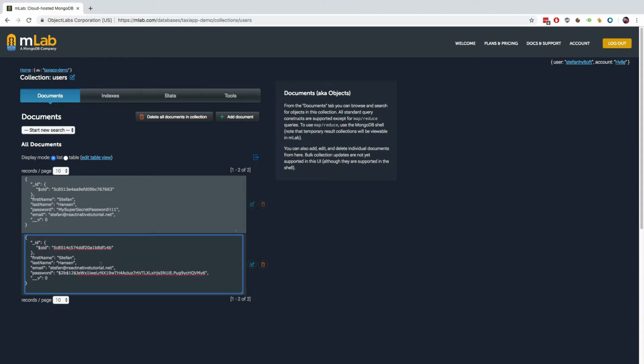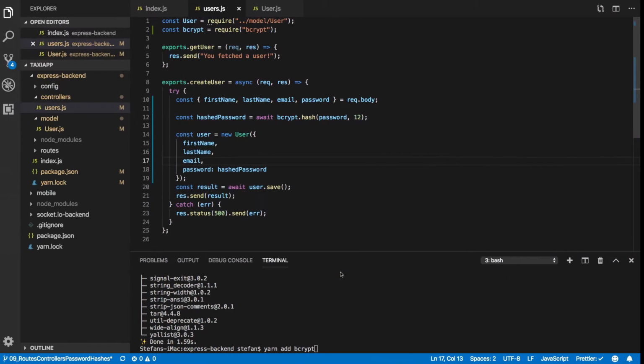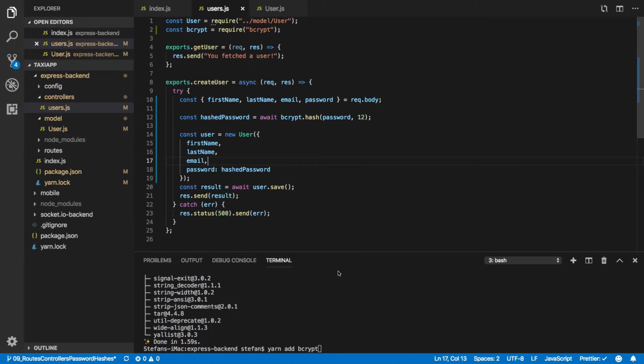So now, even though someone gains access to the database, they still can't figure out what exactly your password is unless they try, of course, every kind of password in the world and see if they can get a match with this one. So that is how you encrypt passwords and store them securely in the database. In the next section, let's try and do a login function where we try and log in a user and compare the password they provide with a hashed password.